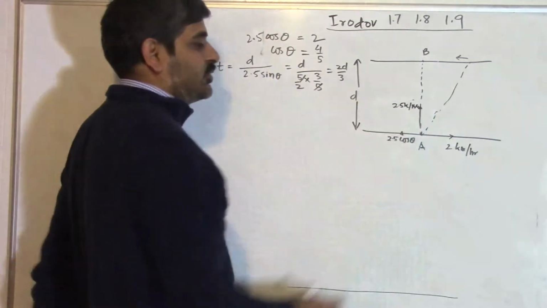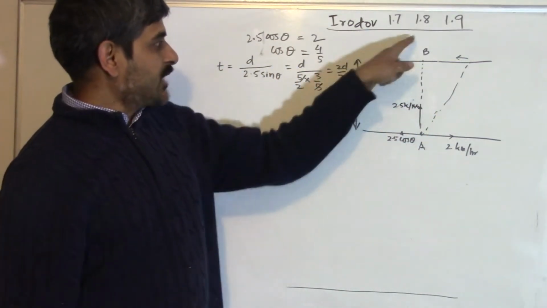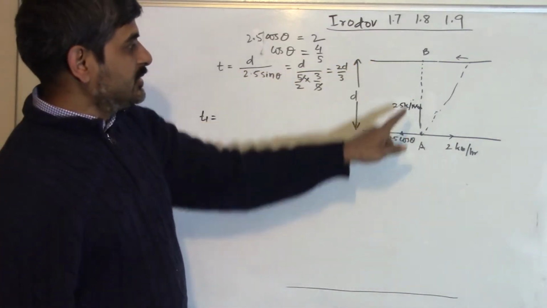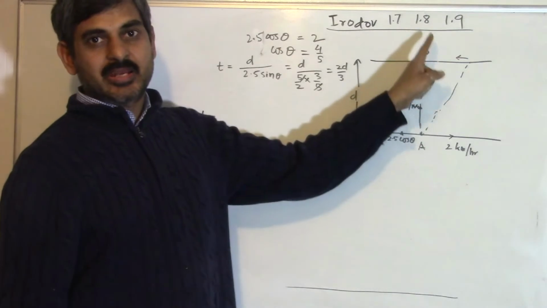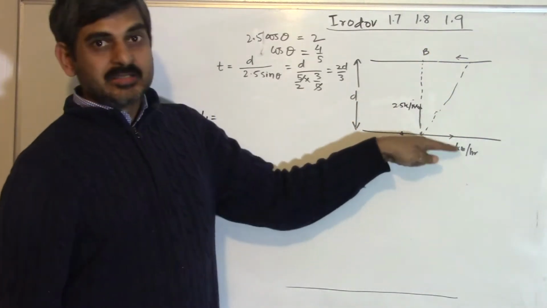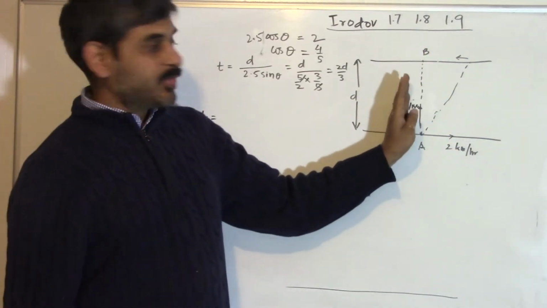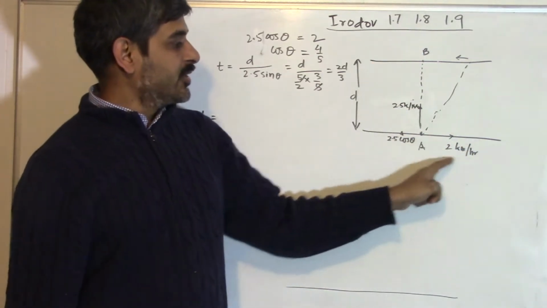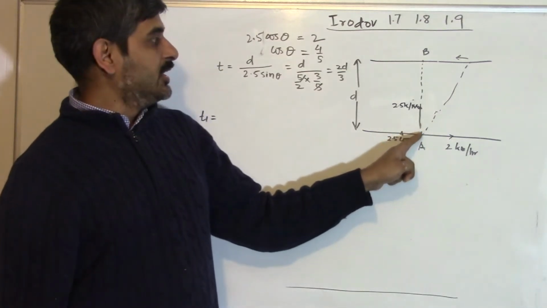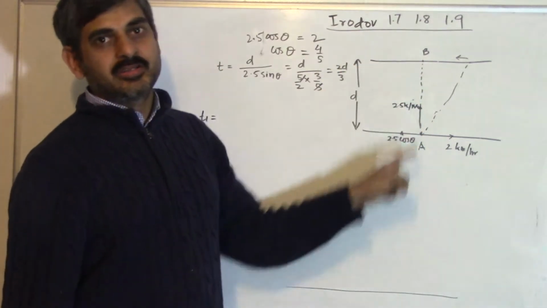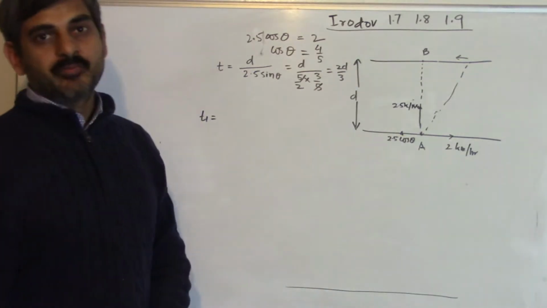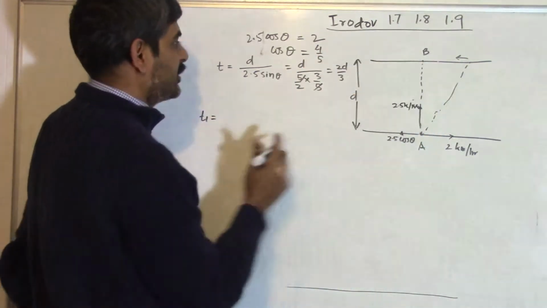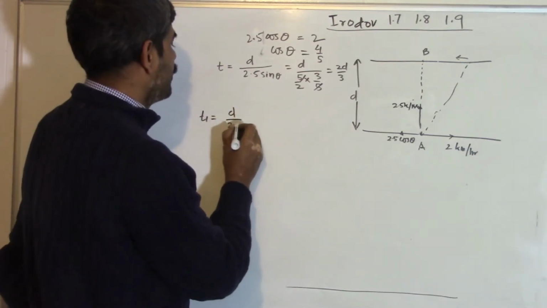What is the time it takes to reach from A to B? This time, let's call it T1. Then T1 will be equal to this distance divided by his velocity in this direction. The river velocity does nothing. It does not deviate him. This velocity has no component in this direction. Therefore, the river velocity has no role in either reducing or increasing the velocity of the person in this direction. So the time taken will be this distance divided by this velocity, or d divided by 2.5.